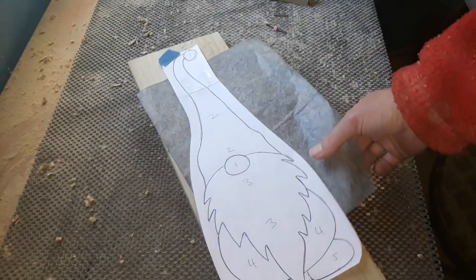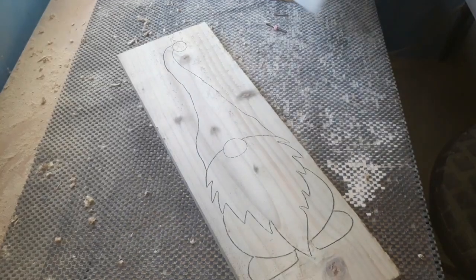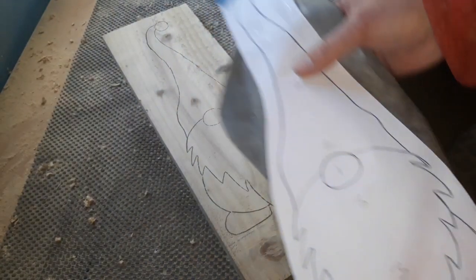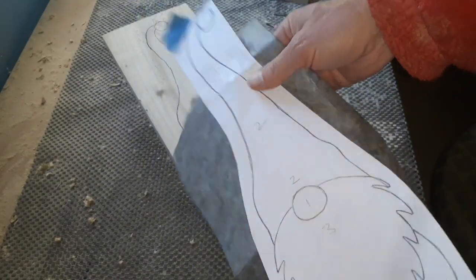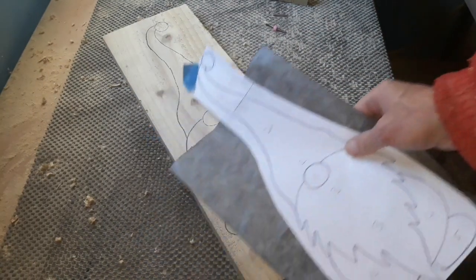As always for me, we've popped on our template. We've put on our bit of carbon paper underneath and literally just drawn around that. It takes minutes to do. And there's our nice image for us to play with today. That way we can use that one over and over again. And we can modify the hat and do it all for an all year round kind of project.